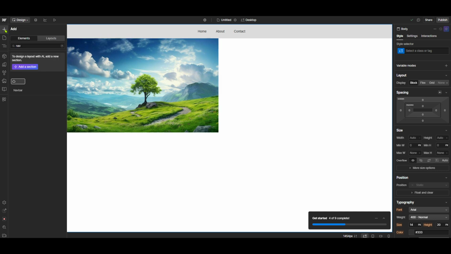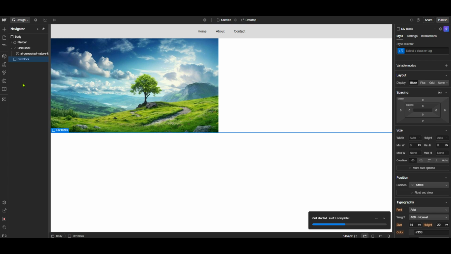Now that you have the base in place, it's time to add the actual content to this div block. This includes the text, images, or forms you want to appear in your pop-up. Think about the purpose of the modal. Whether it's to display a newsletter sign-up, to provide more information about a product, or to share a promotion. Customize this area as per your needs, ensuring the content is engaging and relevant to your audience.